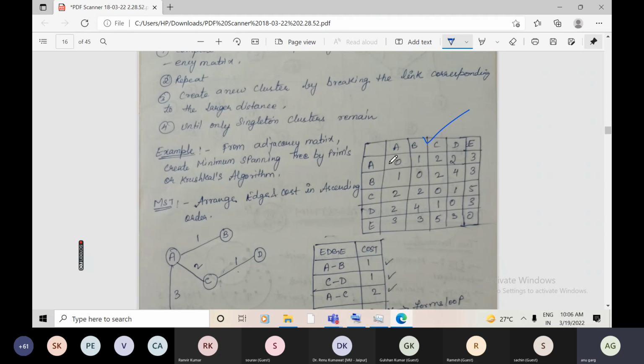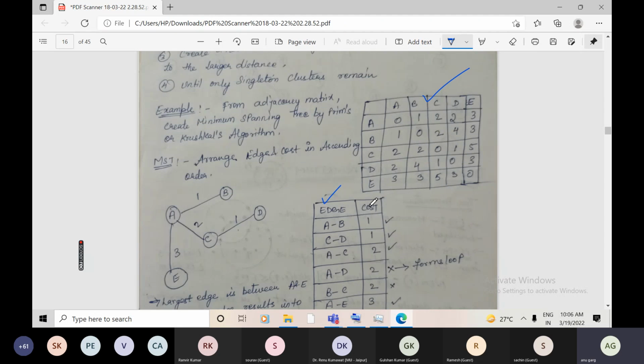From this matrix, first write down the edges and the cost. What are all the edges in increasing order? You write them down. If you see, what are the minimum values? 1, where all we have 1, here, here. I think you need not consider the ones above the diagonal, only below is enough. Now here, if you see, I'll rub it.